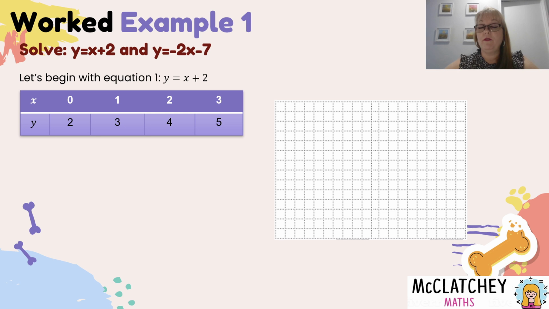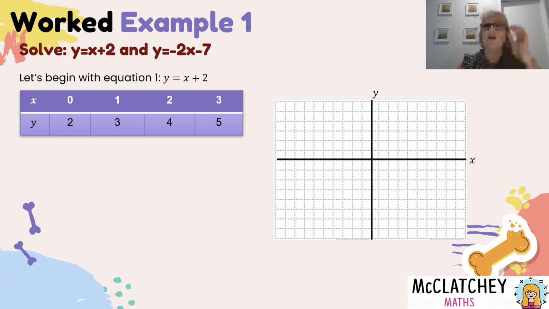Now, first of all, before I get started, I want to put in an x-axis and a y-axis, and label those up as well using a ruler. The next thing I want to do is put my numbers on the graph. Make sure that you space these out evenly. It's called correct scaling. It doesn't have to go up in 1s, it could go up in 2s or 3s, but whatever you do, make sure it's consistent all the way along.